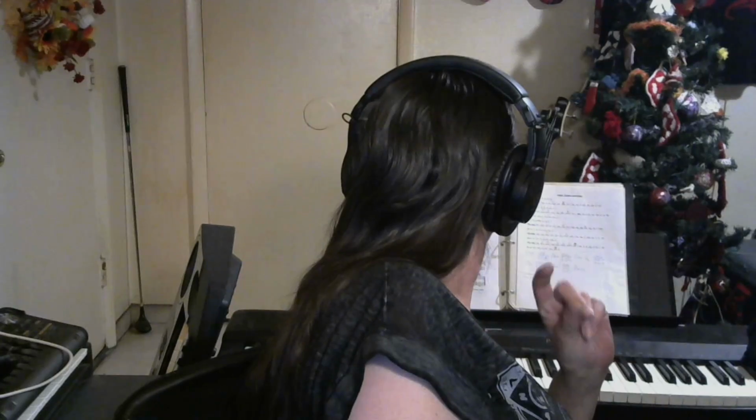I'm working on Practical Method for Beginners in the Pianoforte, Lesson 2. Which you would think the simple ones would be easy. No, they're not. The complicated ones aren't easy either, but there's more movement. This one is just half notes in both hands, and it's ridiculous. You'd think that would be easier than the complicated stuff that requires more concentration. No, I find the easier ones just a little bit harder.